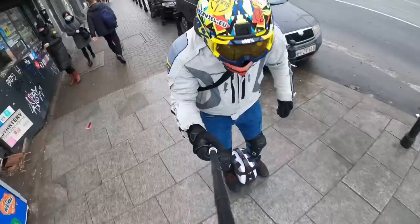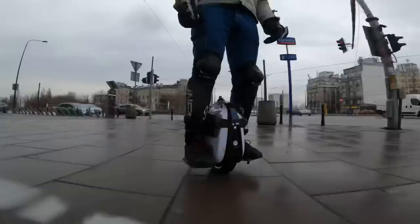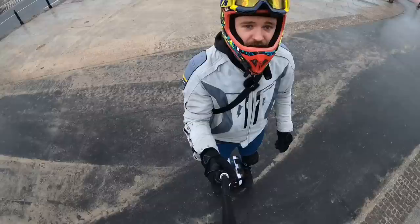I think it's pretty cool that it has also side pads where your ankles are, so that is a really cool option. But the foot plates themselves are really tiny. I mean, you can really tell that they're not destined for adult human beings. So if you have limited space, I mean really, really limited, and you want the smallest EUC, then yeah, this will take up the least amount of space, but you also need to consider what comes with it.